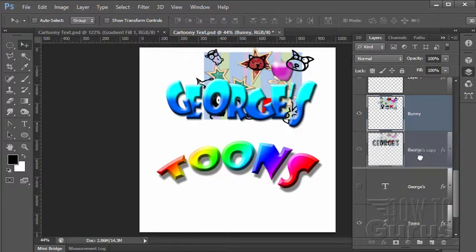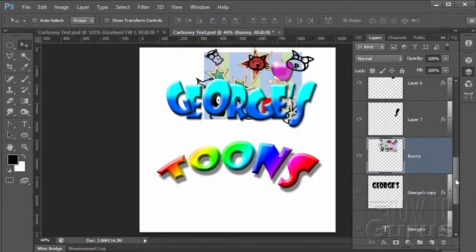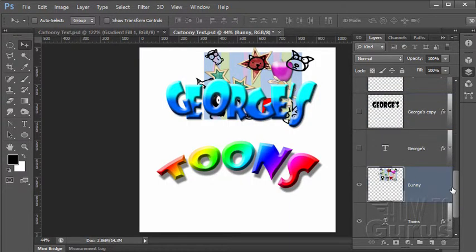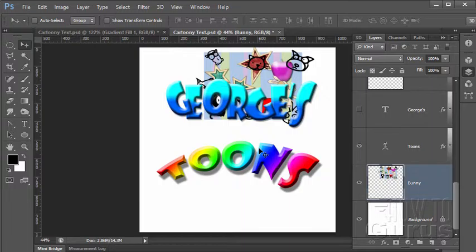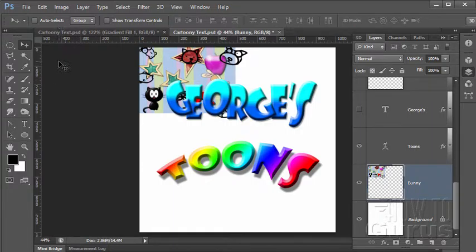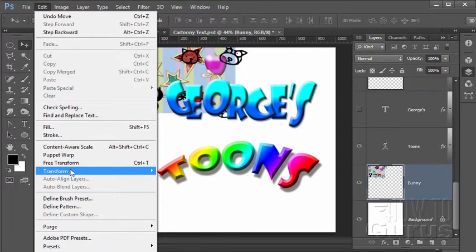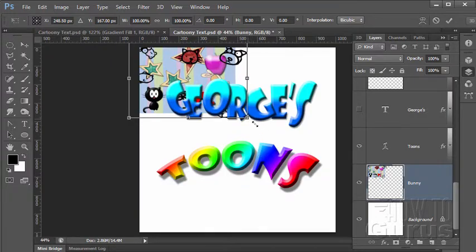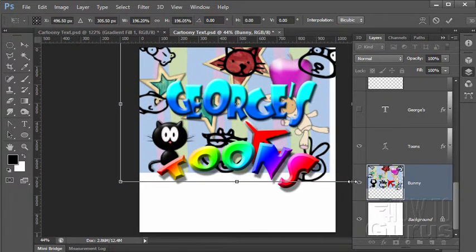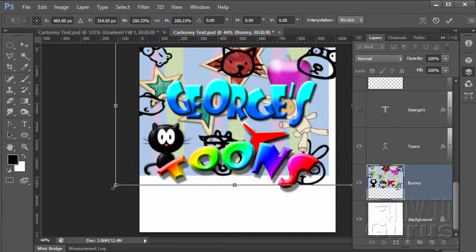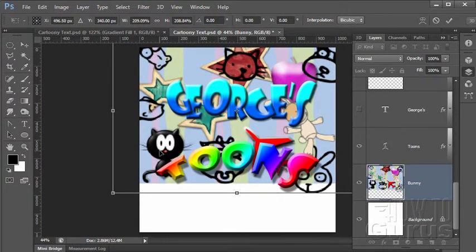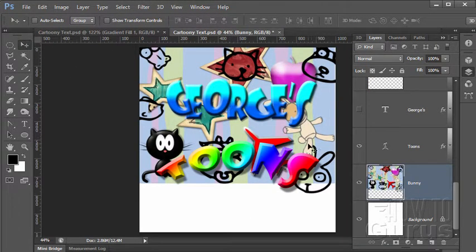I'll just pull that down underneath all of the type, and I should clear down below the tunes down there. There we go. And then a little quick resize on that. Edit, transform, scale, grab the corners, and I'll drag that out. I'm holding the shift key down so that it does the resize proportionally. That's pretty good. Apply that.